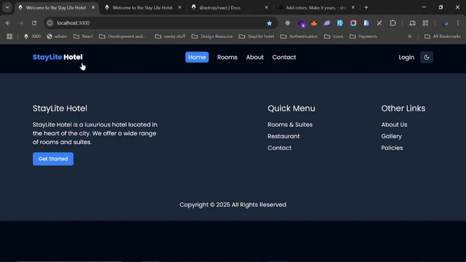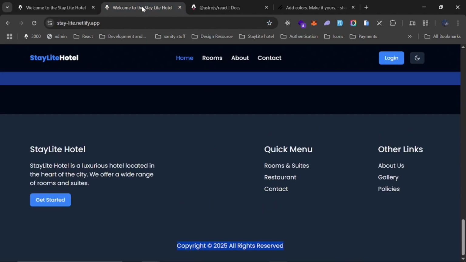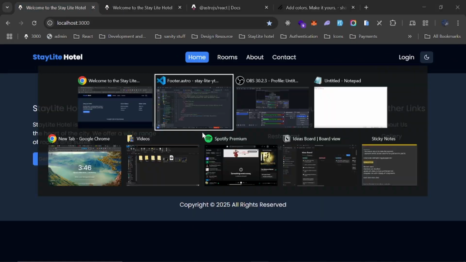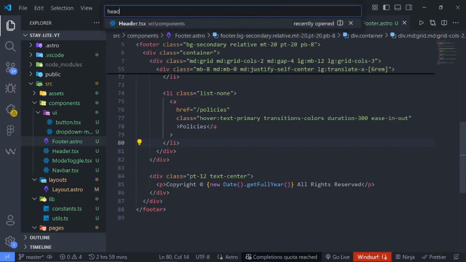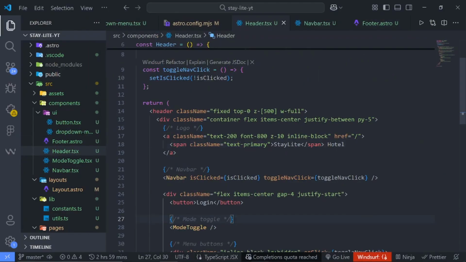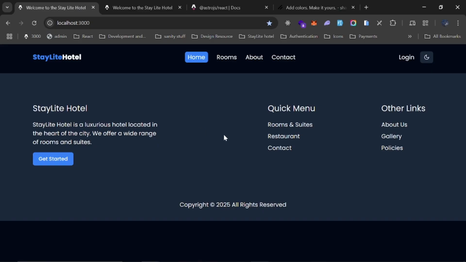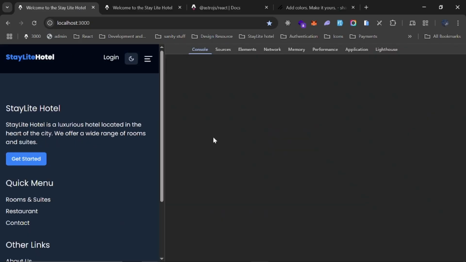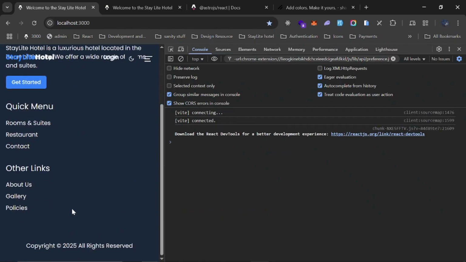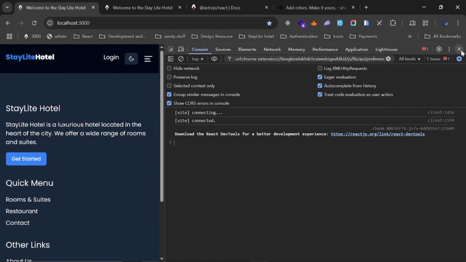All right, cool. So let's check this back, and again, let's quickly fix this. This should be closed. So go to the header and just do it like so. All right, guys. And if we check on mobile, everything is responsive. So let's close this out.